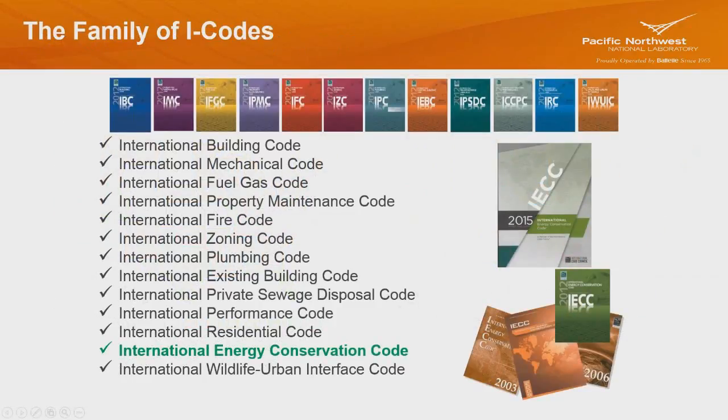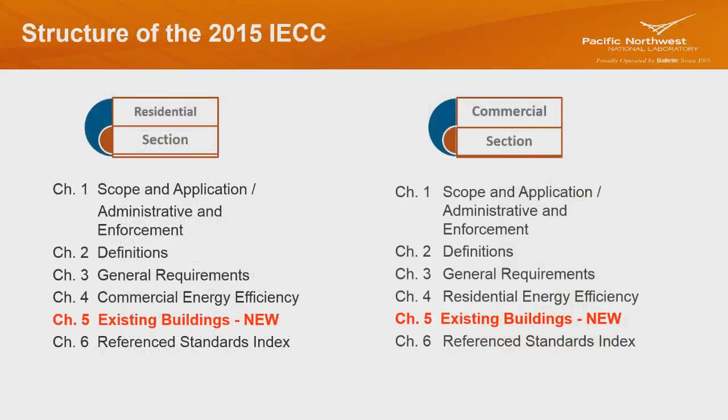And then here's the family of I-Codes, as I mentioned. This is a screenshot of 2012, but every 3 years, ICC will come out with a new version. Now we have 2015, and the code hearings just ended, and they're getting ready to start publishing the 2018. So I will be showing you tidbits of the 2015 IECC today. And as you'll see, way down at the bottom shows the IECC as one of those family members of the codes. So what's the structure of the IECC? I think it's important to understand what all is in the chapters of the code.